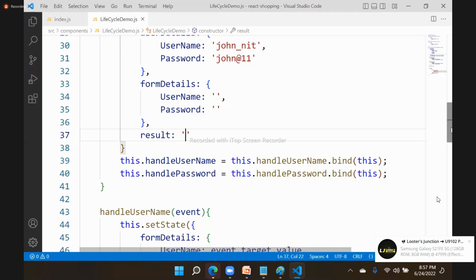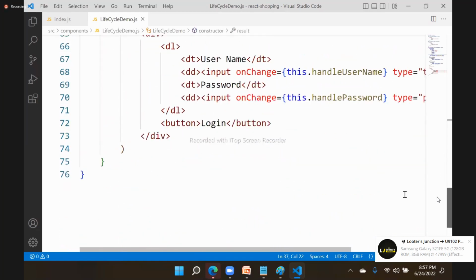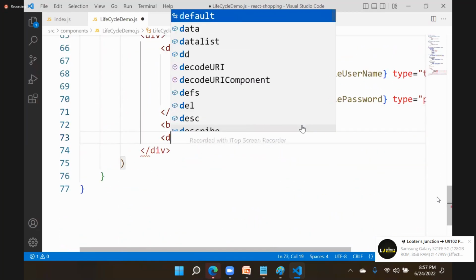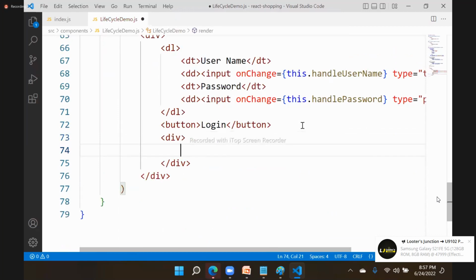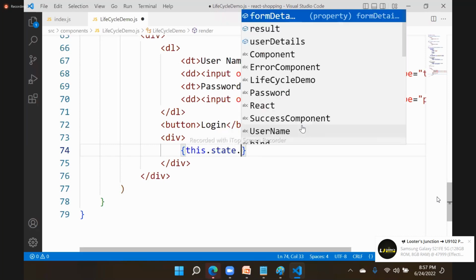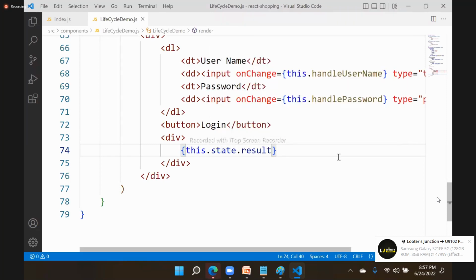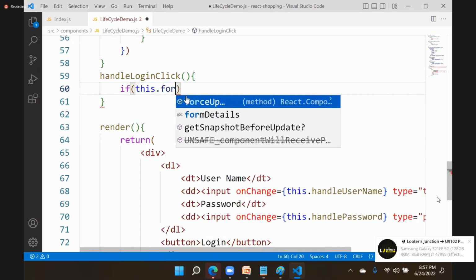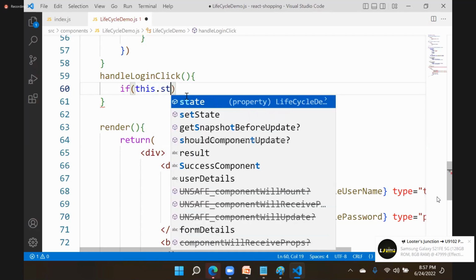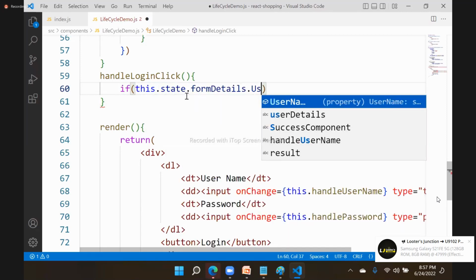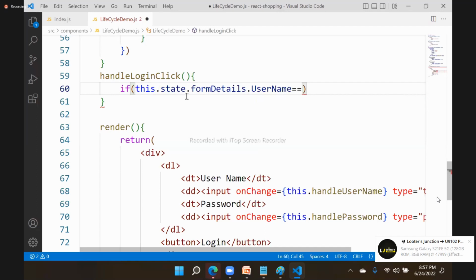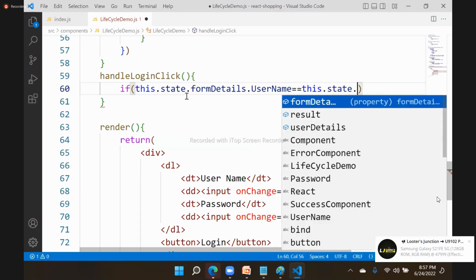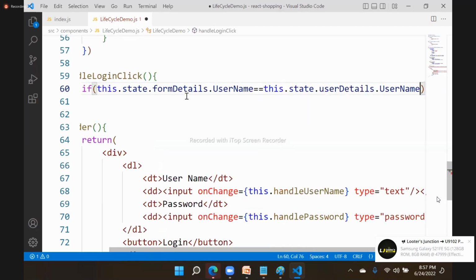Now below this login I will keep a container div, and here I will print this dot state dot result. Now here I am writing the condition on click. If this dot state dot form details dot username is matching with this dot state dot user details dot username.